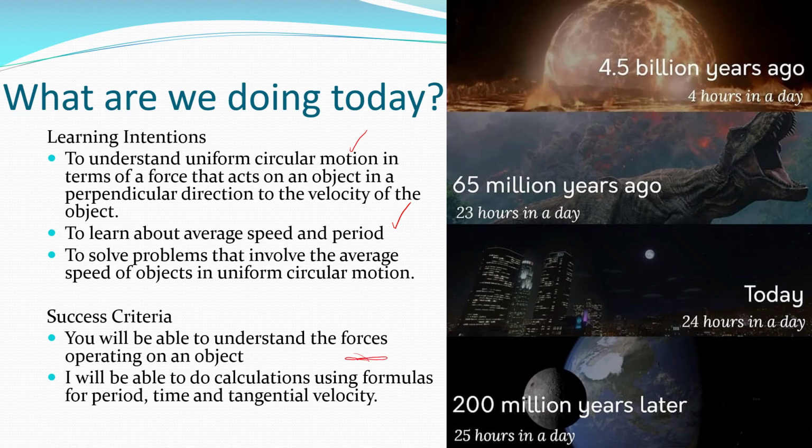forces. Our little infographic on the right there shows us how over the course of 4.5 billion years that Earth's been around, the length of a day is getting longer and longer and longer. So it means the rotational speed of the Earth is actually slowing down. And this is usually due to things like the tides and so on, and water and whatnot moving around the Earth. Just various sort of frictional effects like that are helping to just slow the Earth down ever so slightly over time. So when the dinosaurs died out 65 million years ago, we had 23 hours in a day. Now we've got 24. In years to come, it'll get longer and longer. Always wanted more hours in a day.